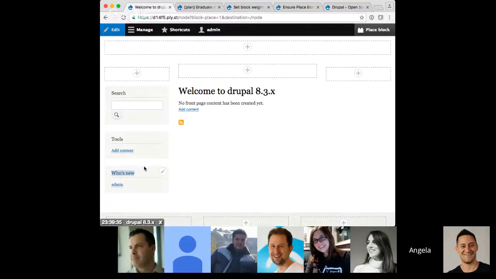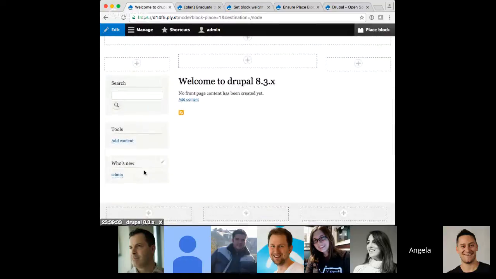Seemingly, it's not that hard, but the problem that we always encounter when we talk about this is accessibility. That's fine for the page that I'm looking at, but what about the weight of this block on the other pages? So imagine that I have 10 blocks in this region, but it so happens that I'm looking at the home page on which I have only one block visible, right? Dragging the block that I just put in below the block that I have visible, that block could be anywhere, positioned anywhere between those other 10 blocks.